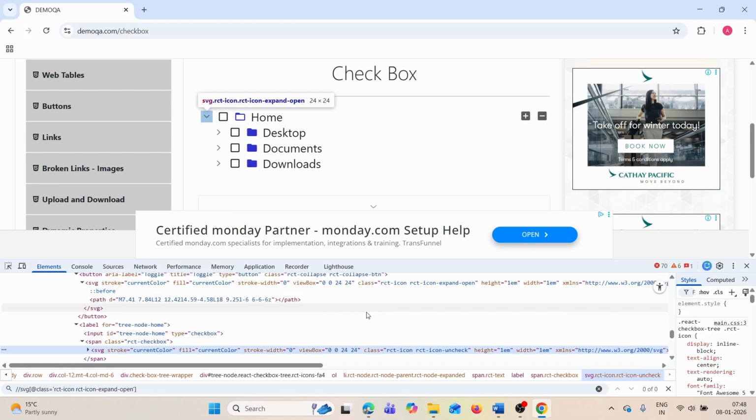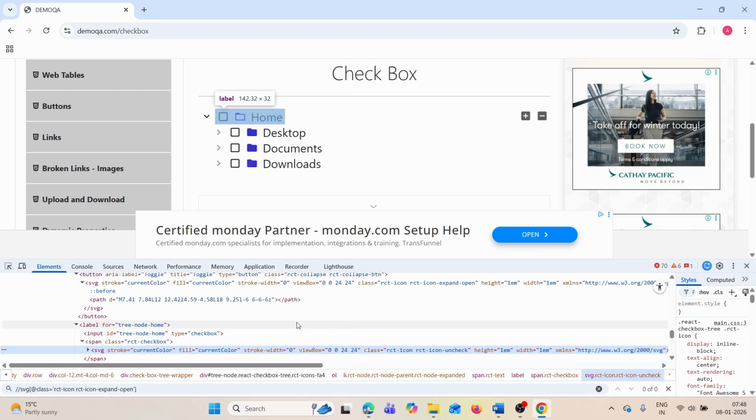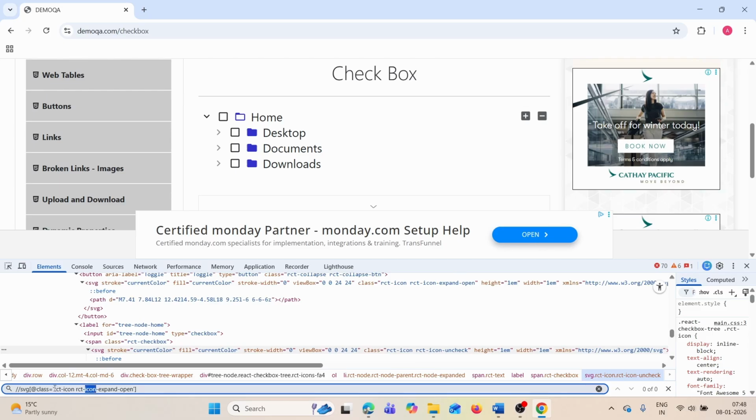Okay, uncheck. Okay, so let's find out this one, SVG @class is equal to onCheck. How many it is showing? No, it is not showing at all. Okay, that's fine.